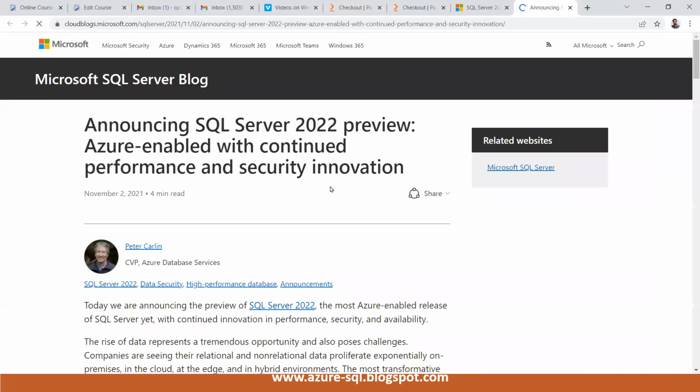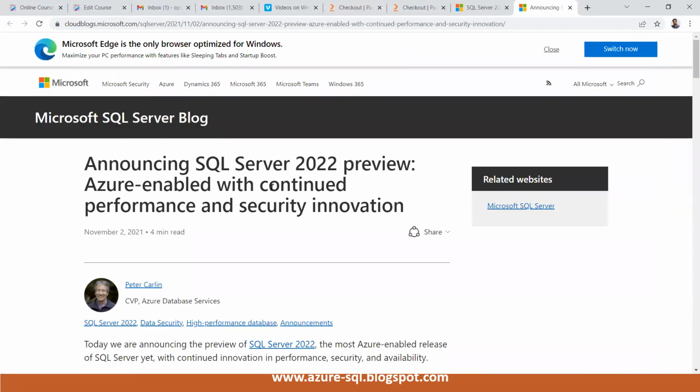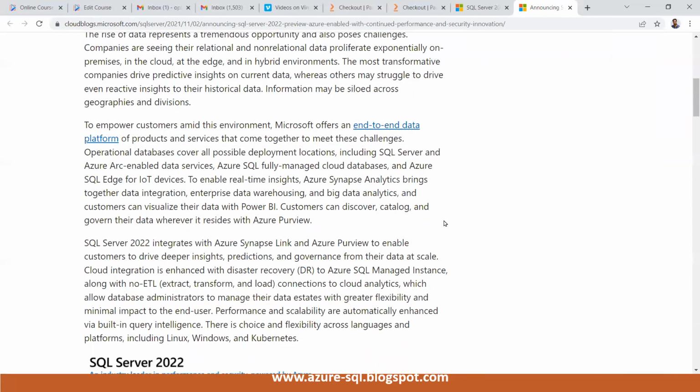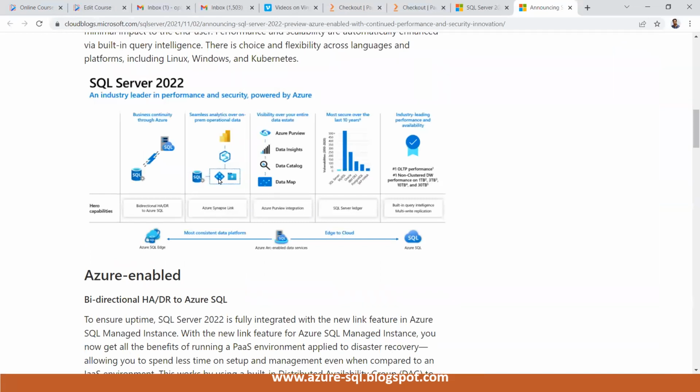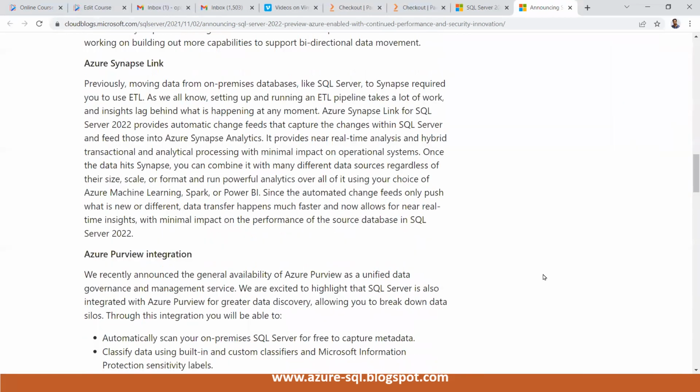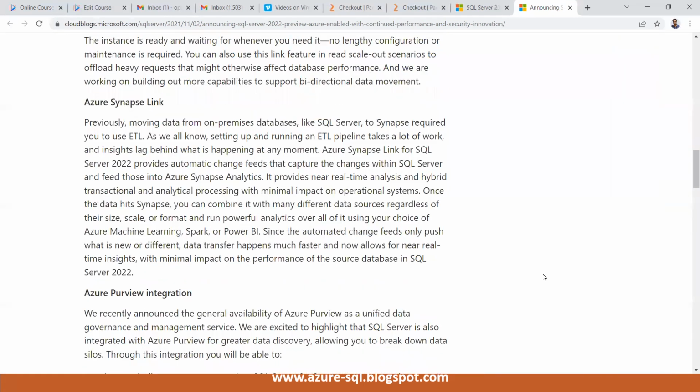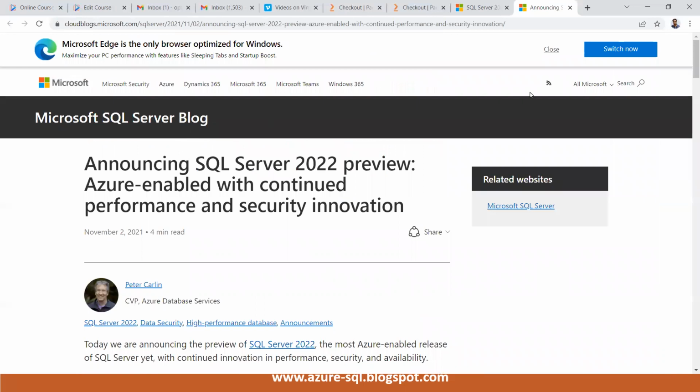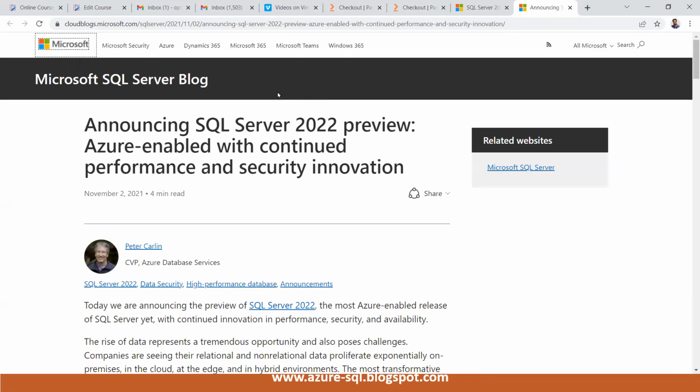Now, what can I do? They have mentioned the benefits of 2022 in the blog summary. It is more cloud oriented. Let's go back here, Microsoft SQL Server.